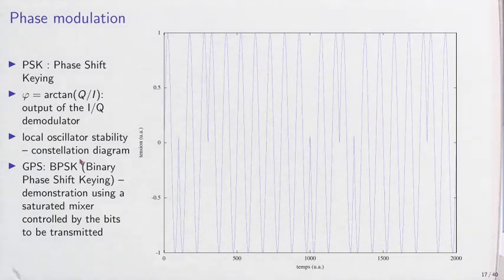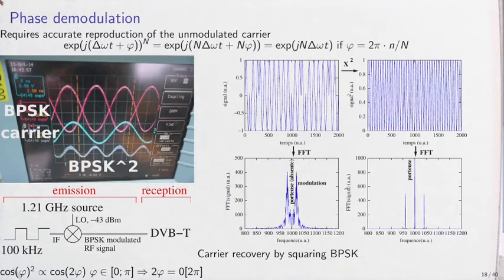GPS is using this binary phase shift keying modulation scheme, where we see here the beginning of a sine wave, and then this phase flipping, which means that there is a bit change to a new value. Then there is a new phase flipping over here, meaning that all these are the same bit state until we get the new phase flipping, and so on. So binary phase shift keying requires that we recover the carrier to be able to identify what a phase is. Indeed, a phase only makes sense with respect to a carrier frequency.